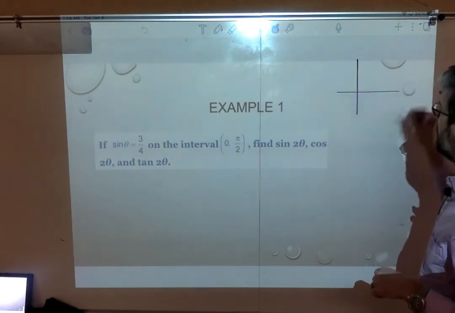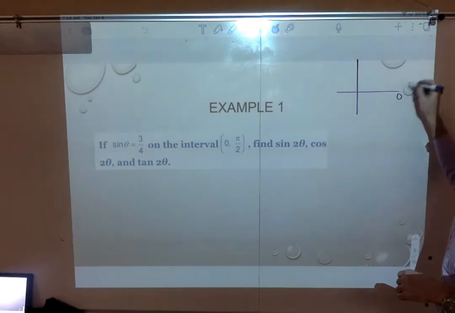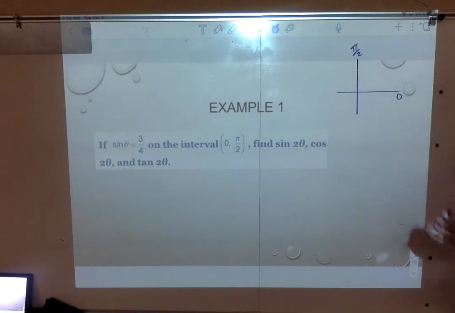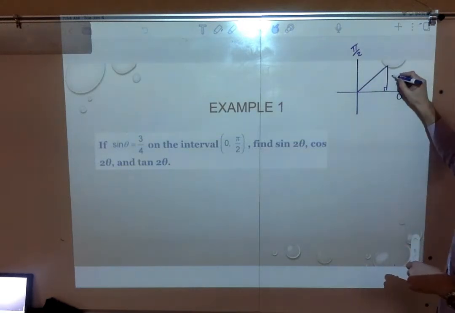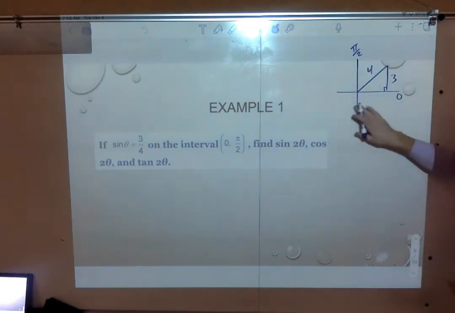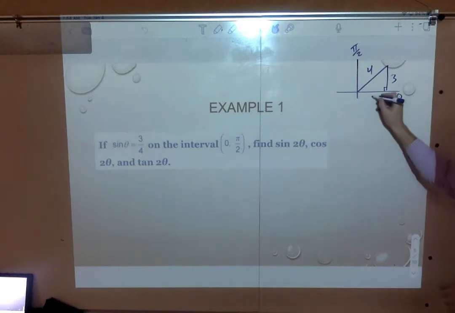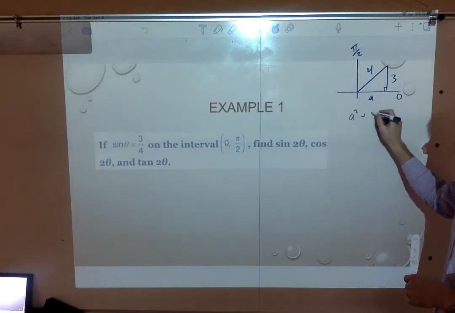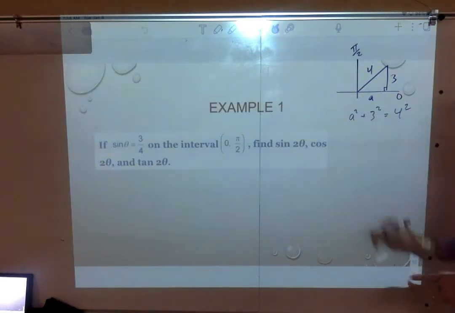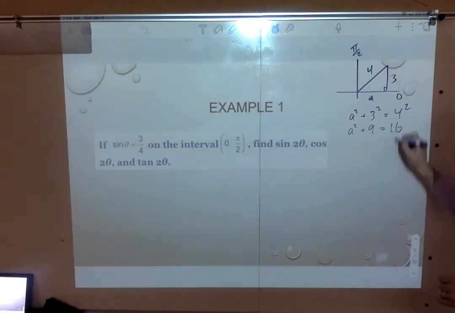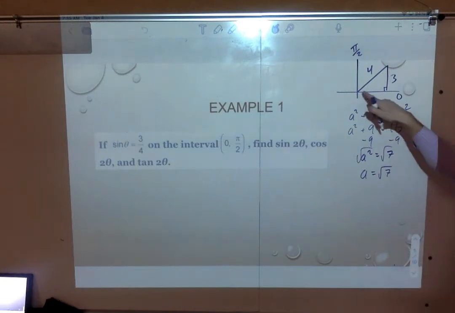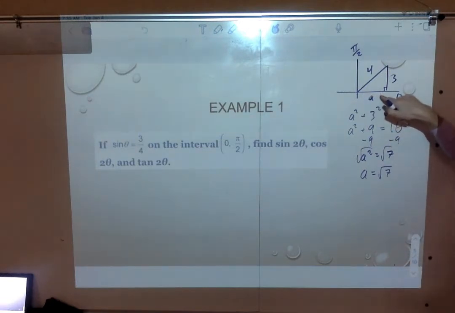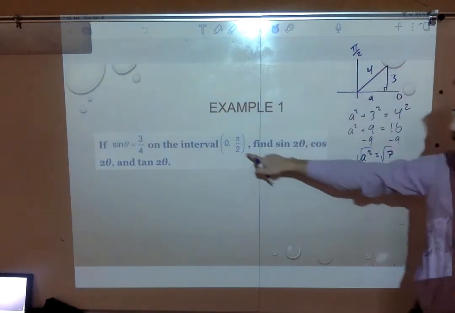On a coordinate plane, the interval zero to pi over two from our unit circle would be the first quadrant, which means that both sine and cosine are positive — that's important. Sine is opposite over hypotenuse, so I know that the opposite side is three and the hypotenuse is four. Now I can use the Pythagorean theorem to figure out the missing side. We'll call it a: a squared plus three squared equals four squared. Simplifying, a squared equals seven, so a equals the square root of seven. It's the positive square root because we're in the first quadrant.